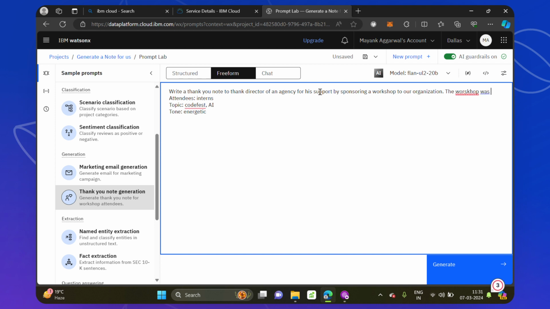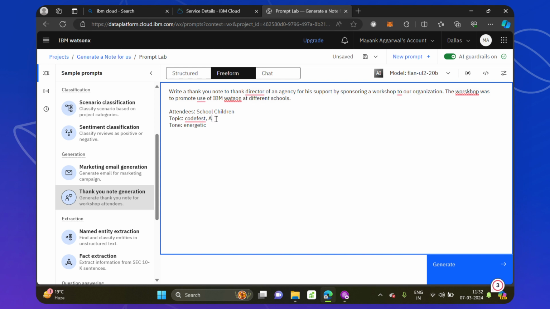The workshop was to promote use of IBM Watson at different schools. And who were the attendees over here? The attendees were school children.